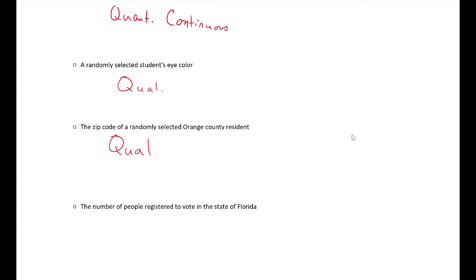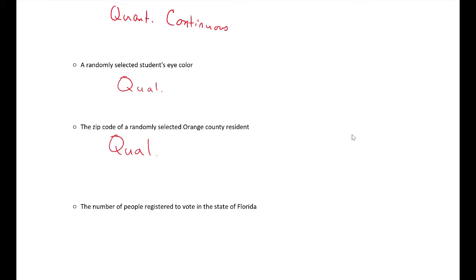What are some other kind of weird numbers that are not quantitative? Think of your social security number. Doesn't make sense to add and subtract social security numbers. It doesn't. What about a person's phone number? Once again, for it to be numerical, arithmetic has to make sense. No adding and subtracting of phone numbers makes sense. Okay, you got all kinds of numbers. You got debit card PIN numbers, all kinds of numbers that, even though they're numbers, they're not numerical.